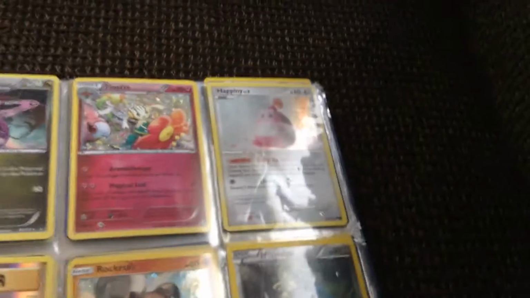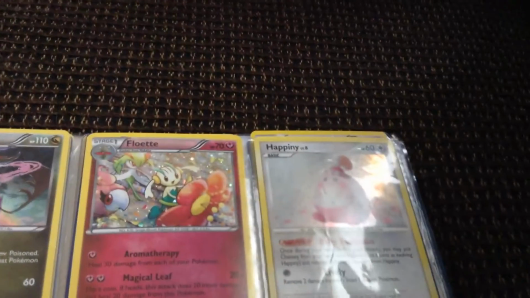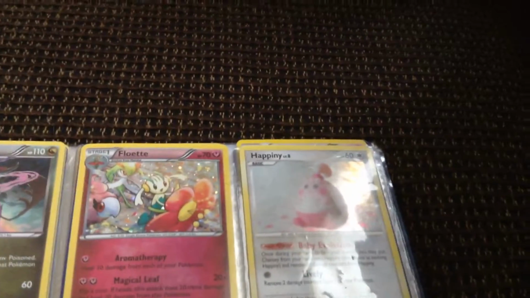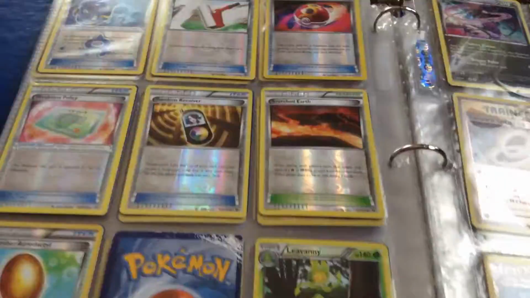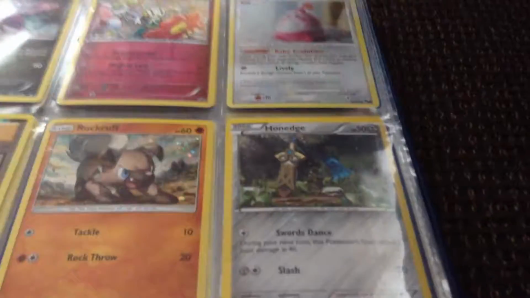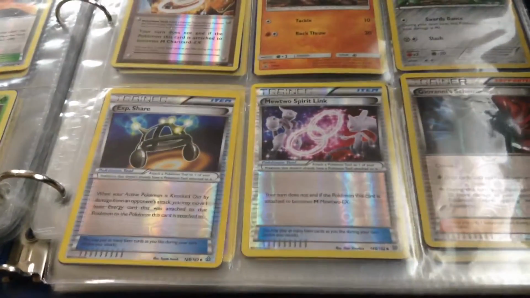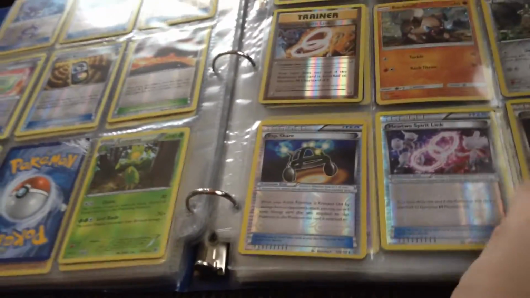Floette, a Pansage level 8, Trainer Charizard Spirit Link, Rockruff Holo. Honedge is supposed to be Holo, but the Holo wore out, I guess. Giovanni Scheme, Mewtwo Spirit Link, EXP Share.